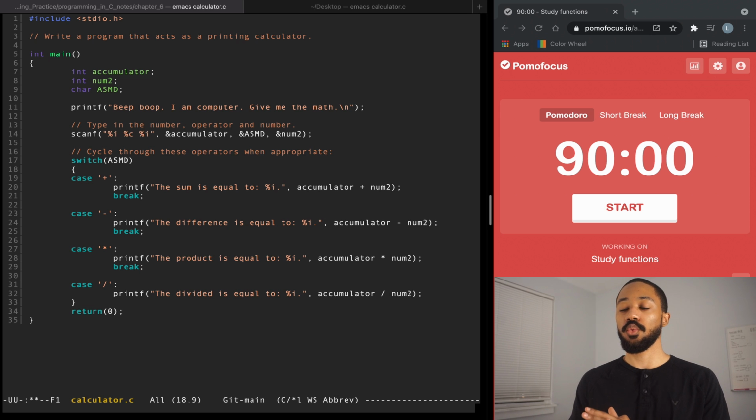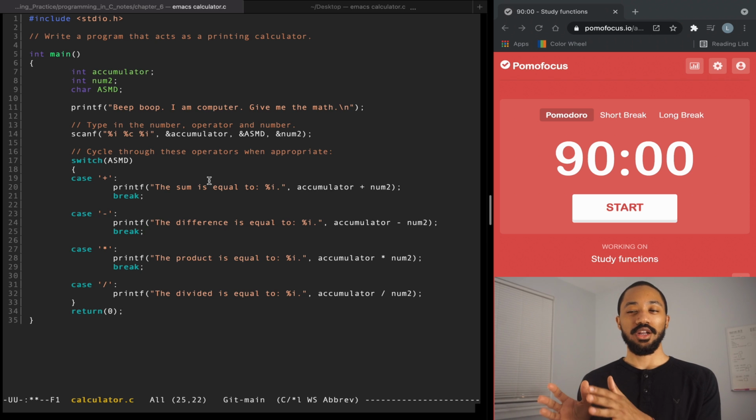So fundamentally speaking, what we're doing with the switch statement is something along the lines of this. We'll explain it with this kind of verbal algorithm. In the case that the user types in the addition symbol, we print this message here with this value that we're referencing being the sum, which is the accumulator they type in, plus number 2. In the case they type in the subtraction symbol, this message comes up with the relevant math being done. Same thing for multiplication, same thing for division.